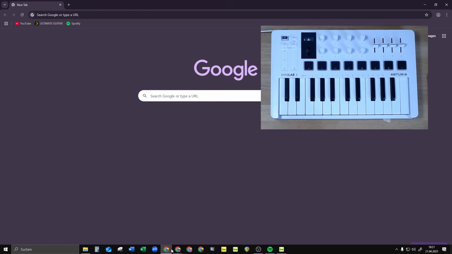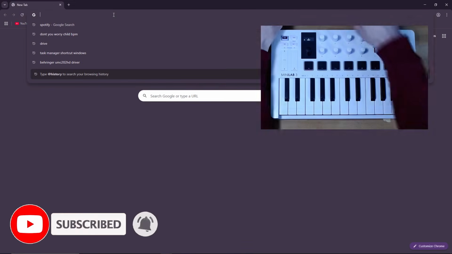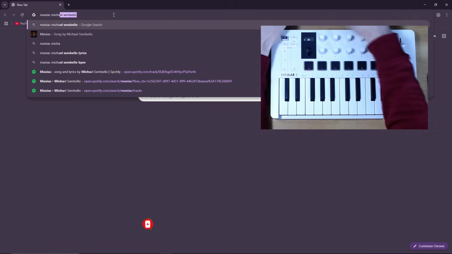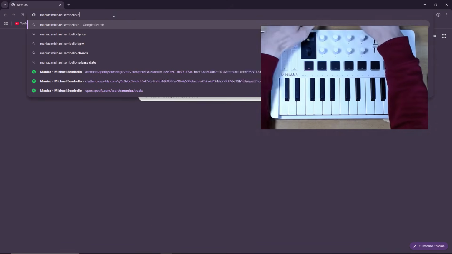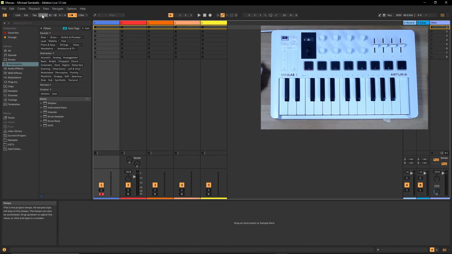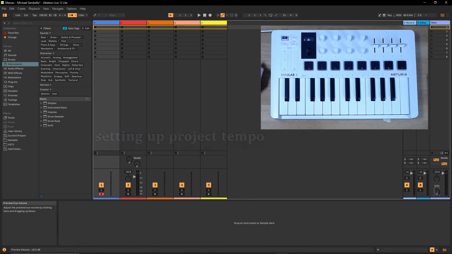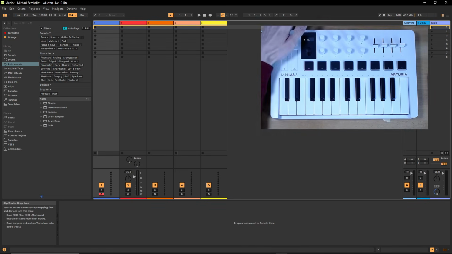For that, I'm going to choose my browser and just search for Maniac, Michael Sembello, and then BPM, which stands for beats per minute, means the velocity or tempo of the song. And Google says 159 beats per minute. So let's type that in at the top of Ableton, 159, and let's have a quick listen if this works with the metronome.